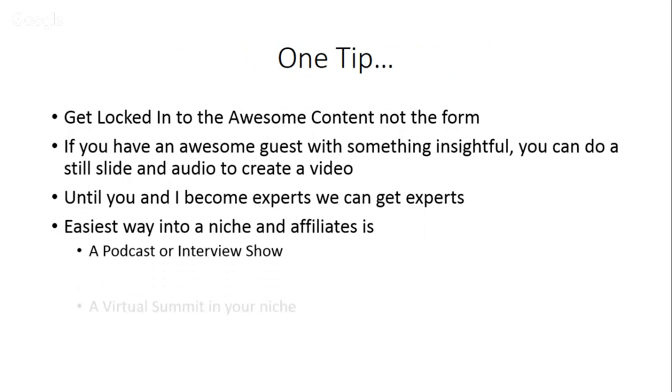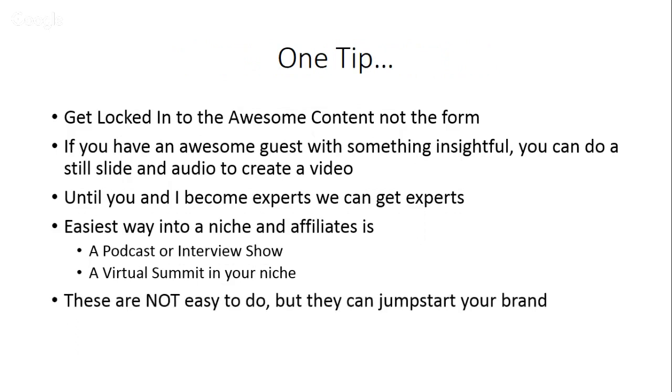All right. Do a virtual summit in your niche. I sold a product called the Virtual Summit Method, and I truly believe that's one of the easiest ways into a niche that you are trying to get into and be known by affiliates. Now, look, neither a podcast nor a virtual summit is easy to do. But trust me when I tell you this, they will jumpstart your brand. They're not easy to do, but they are going to bring attention to you. And if you can pull it off, it will help you jumpstart your brand.